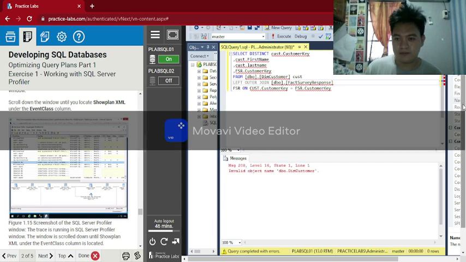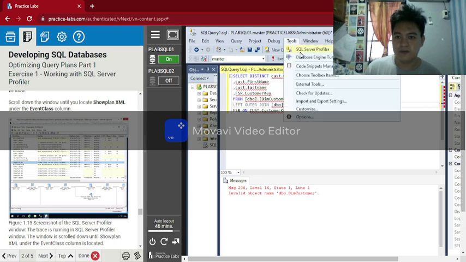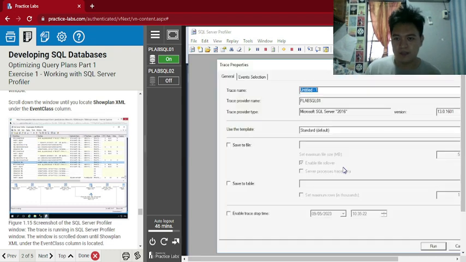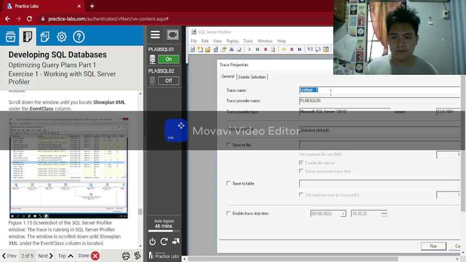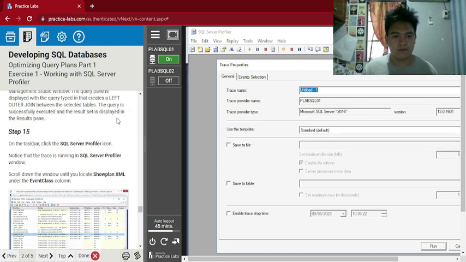We'll see. Tools, SQL Server Compiler, connect. Okay, let's see. Which is fine.